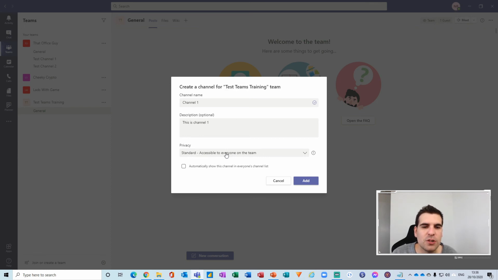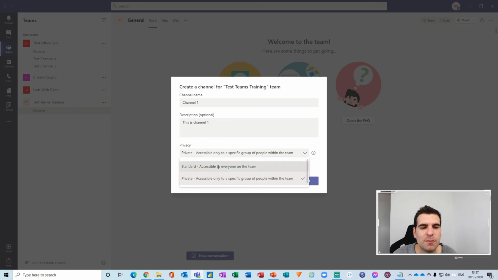If, however, you wanted to create a private channel that's only accessible to a select few members of the people who are in the team, then you'd change this to private. And when you do this, you invite specific members into the private channel. This is really useful if you have a general sales team and you want to have a channel for team leaders, in which case you would have a whole dedicated channel just for team leaders rather than a team for team leaders. It all depends on how you structure your teams ultimately, but I like to use a real mix between standard and private.